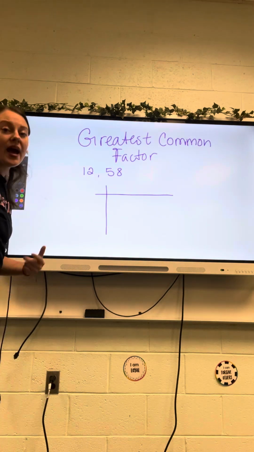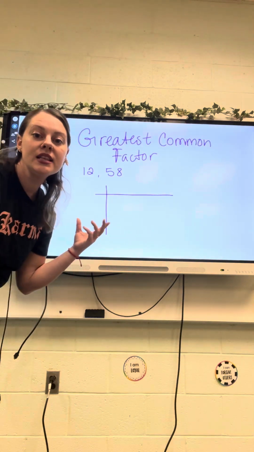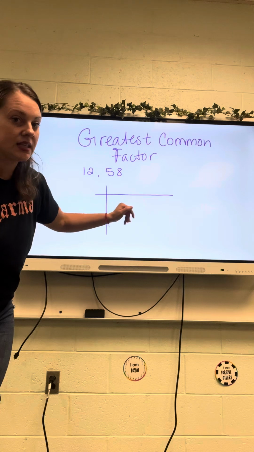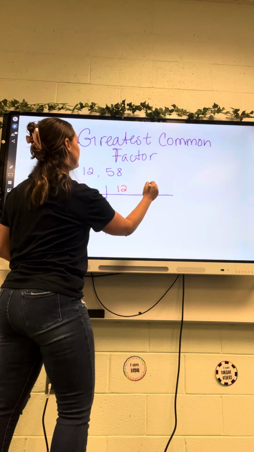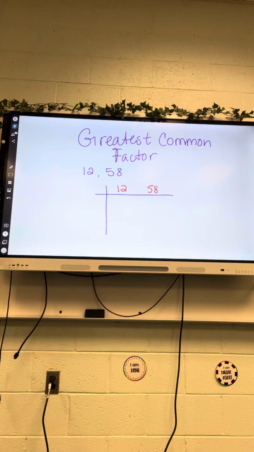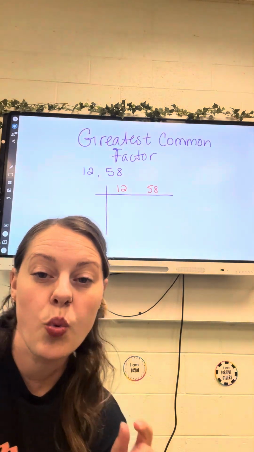In case you haven't seen my other video, the reducing fractions video, where I also use a T-chart, this is a T-chart, and what you do is you create a very lopsided T, and you put the numbers you're trying to simplify, if you will, or find the factor of. So here we go. What number can for sure divide 12 and 58?